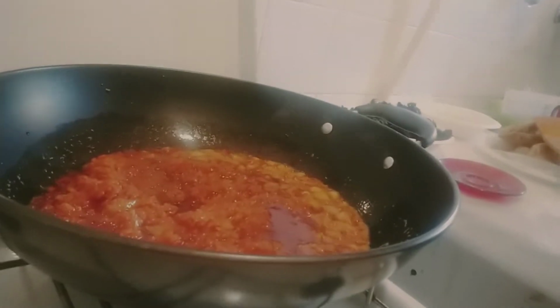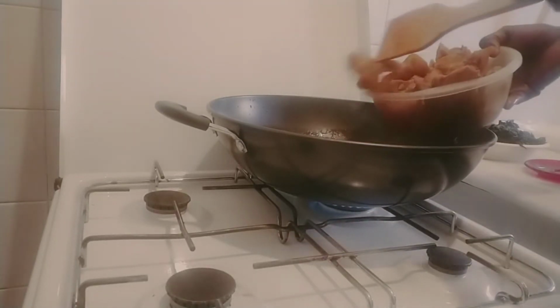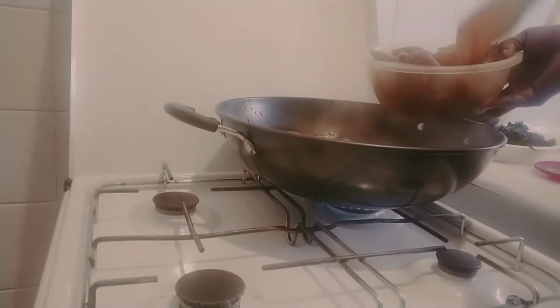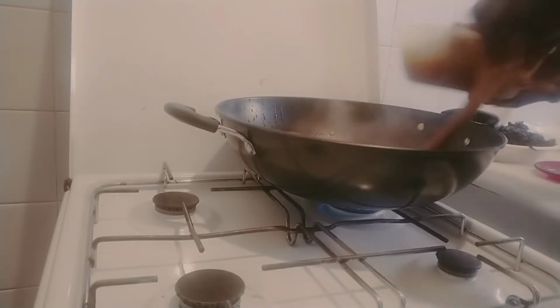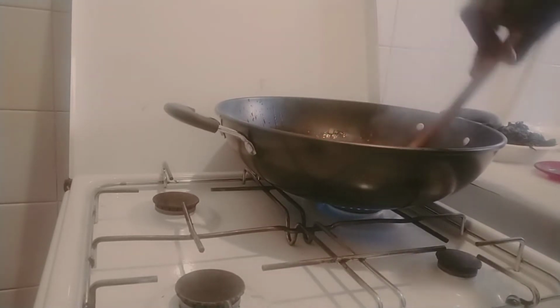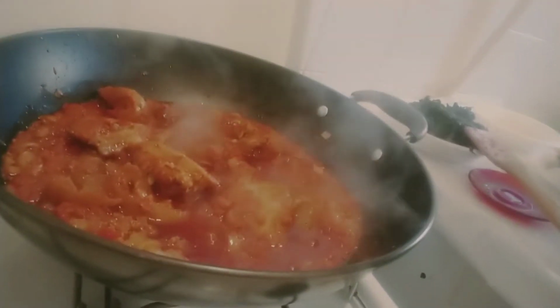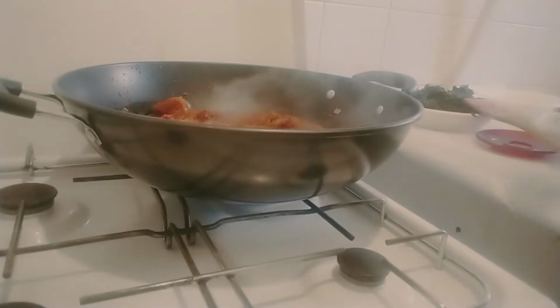Stay tuned, thank you very much. So I'll put in my protein, the pomo. No, cow foot, yeah. Sorry for that. I don't want to lie. I'm a good girl, so good girl, not a lie. So this is my sauce. Then very soon I'll put in the efo. I'm putting it inside now.